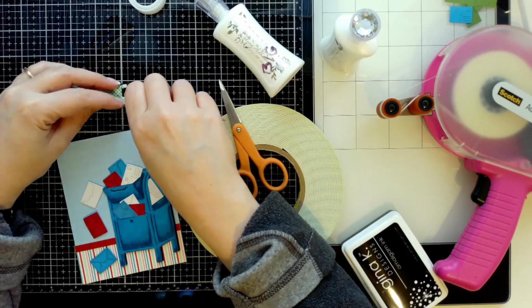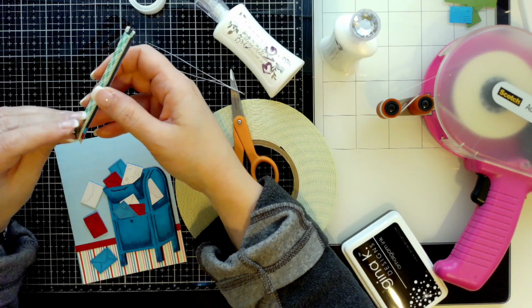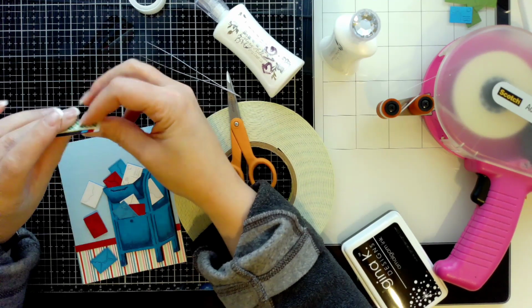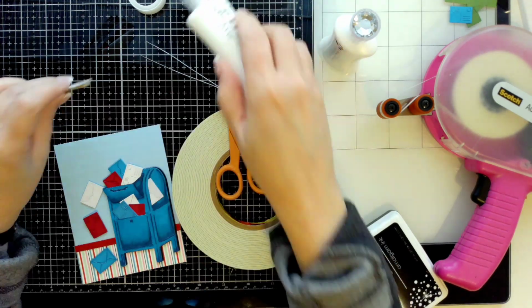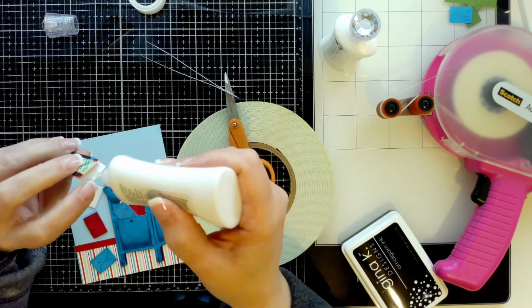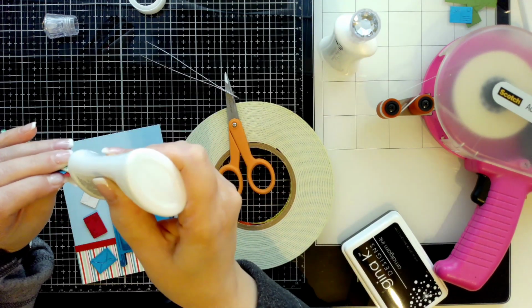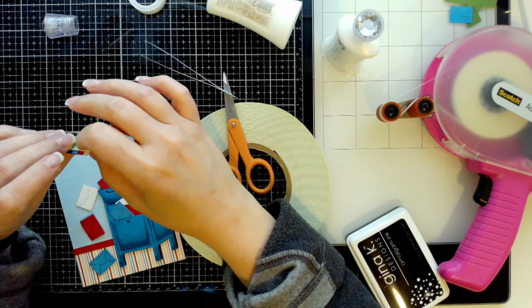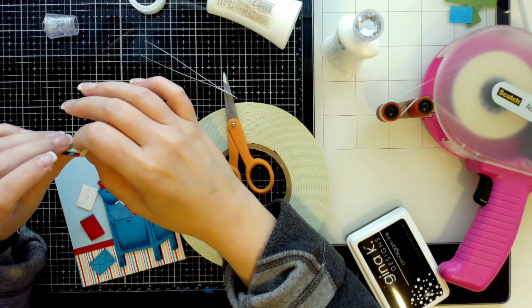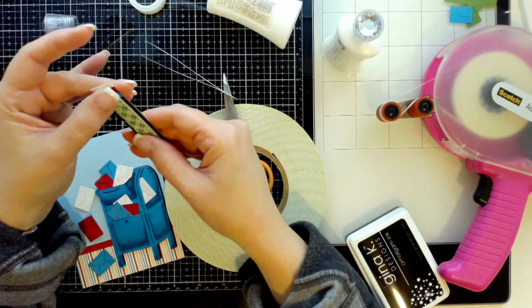So, and I'm just cutting little pieces for the banner flag pieces hanging out there, because this is going to be in the mail. And hopefully it makes it through the mail fine. Now, I haven't heard anybody get back with me on anything not making it through the mail fine, but I've heard that on YouTube by a lot of people about foam tape. A lot of people are saying that it doesn't go well through the mail. So, I don't know. Maybe I've just been lucky.